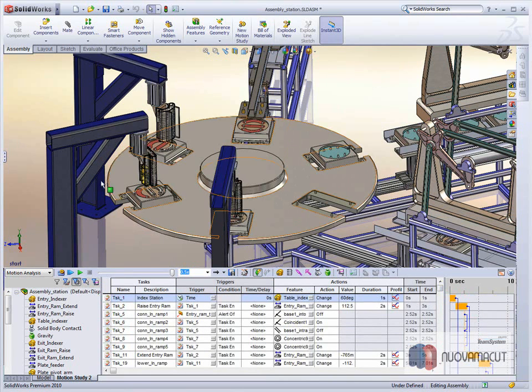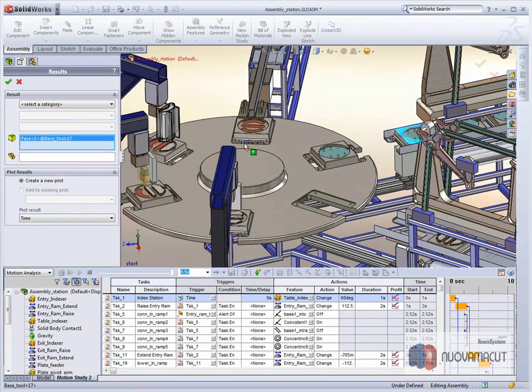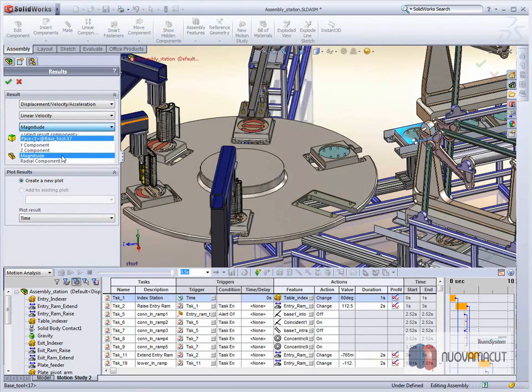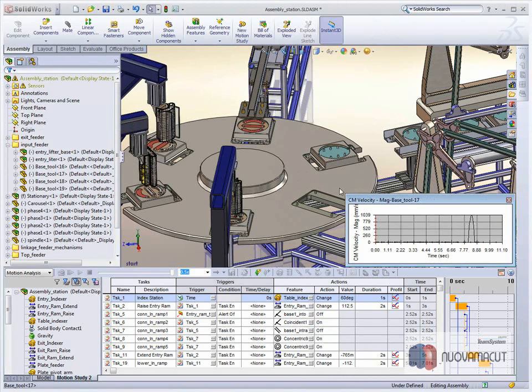Not only that, remember we've got full physics-based motion. So if we select any of these components, for example, we could pick the base plate here and say look at velocity, and we'll just do magnitude for the time being. We can check to see if we're violating any requirements. For example, we may be concerned that we exceed certain accelerations that our package can't contain, or again for loading on joints and everything else. But we can see here it's just over that initial period where it gets positioned.